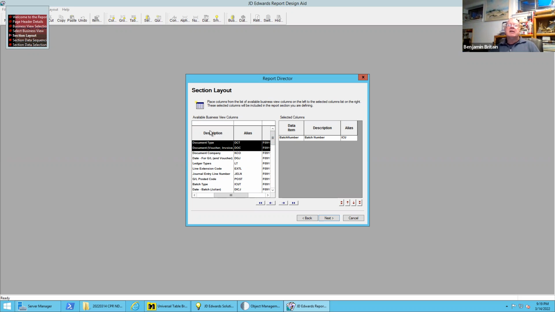So since the next two are document type and document number, and in fact, they're in the right order here, I'm going to highlight both of them as I hit the right arrow. So how is it going on yours, Steve? There we go. Has it loaded up the left side yet? Yeah, wow, and now it's thinking again. Okay. I scroll down and it tries to think again.